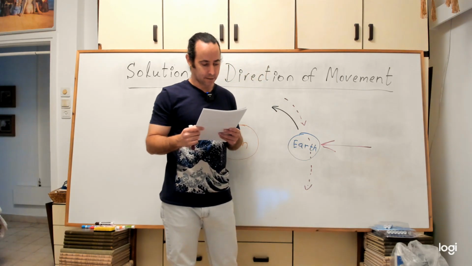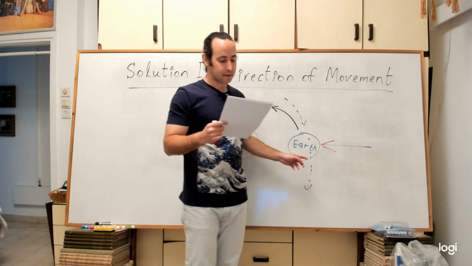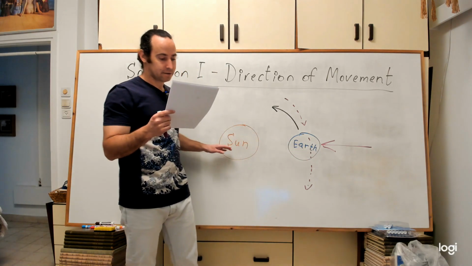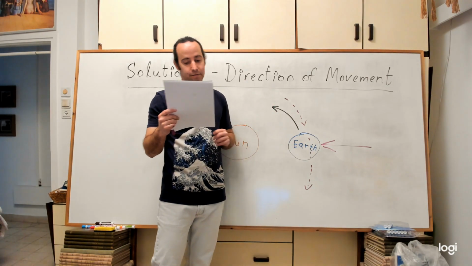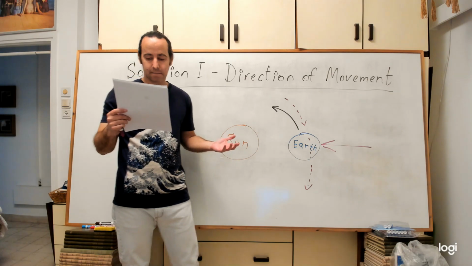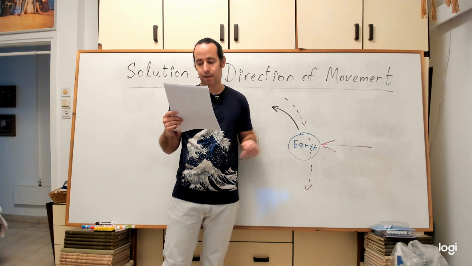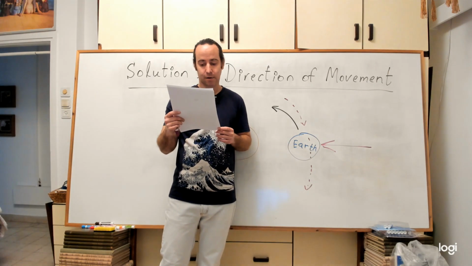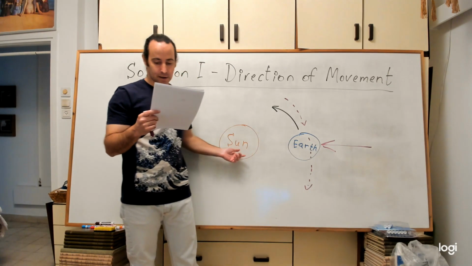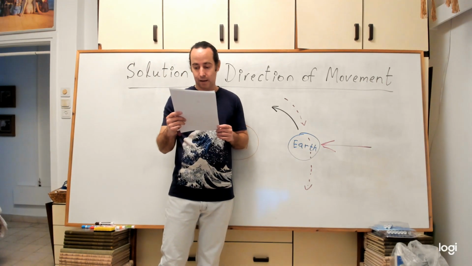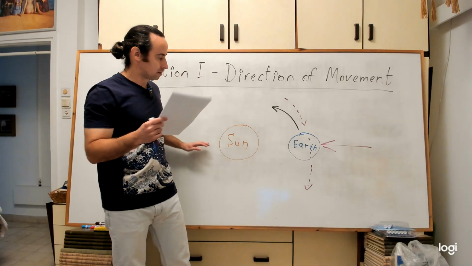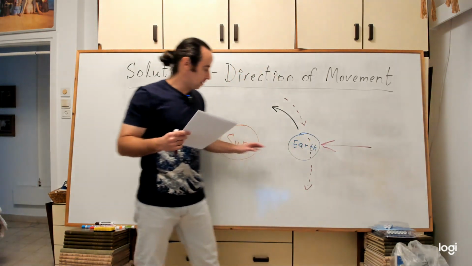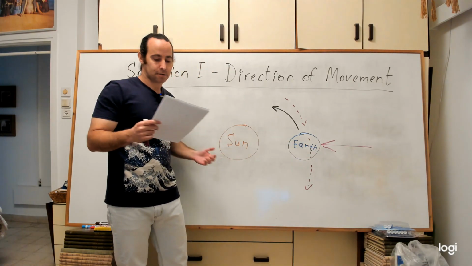On the other hand, the solitons that come in a direction along the radius of the Earth's orbit around the Sun don't see a movement of the Earth towards them or away from them. So they do affect the Earth's atoms and push them towards the Sun. This push of the Earth towards the Sun is the gravity that the Sun exerts by shadowing the solitons behind the Sun, on the Earth. So there are solitons coming from here, but they are blocked, and there are solitons coming from here, and they are not blocked. So the Earth is coming towards the Sun.